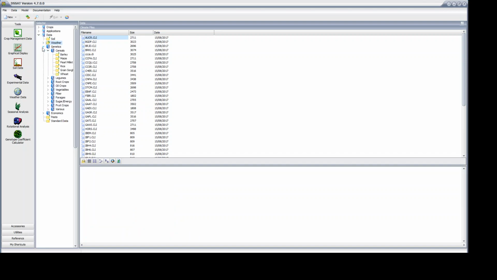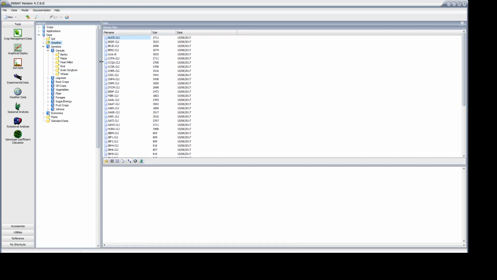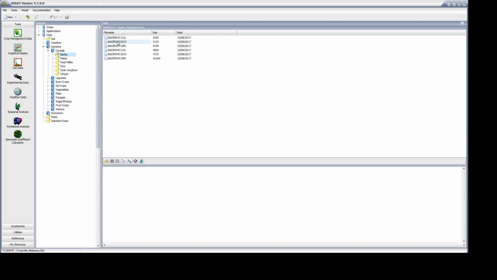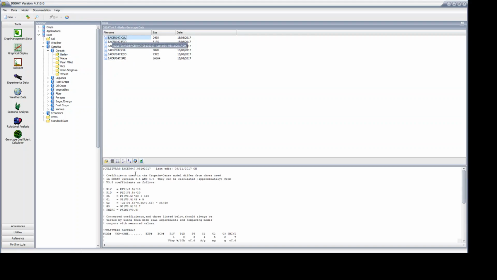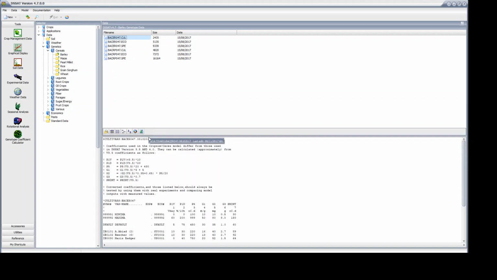Then we've got genetics. So genetics itself is a very useful aspect of DSSAT. We click on barley. We've got a number of different files here for barley that have already been created. So these are the cultivar coefficients, and so DSSAT has different submodels for each crop type depending on which crop type you're using. For barley, it's the CROPSIM series.